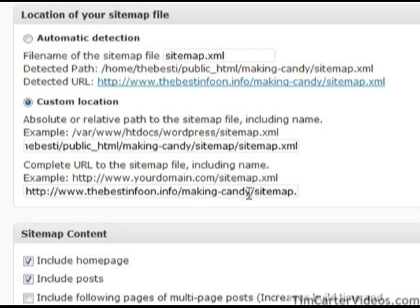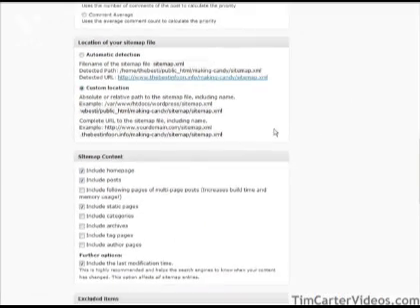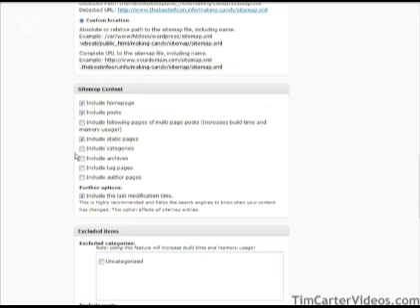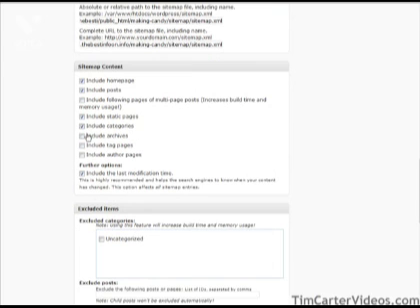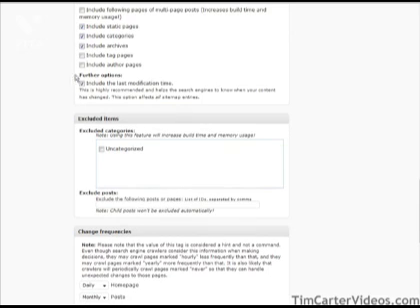Okay, and then you've got to do the same thing here. So after that slash, type in sitemap and put another slash in there. Okay, so that's what you're trying to do there. Down here, you want to include your categories, include your archives, and include your tag pages.